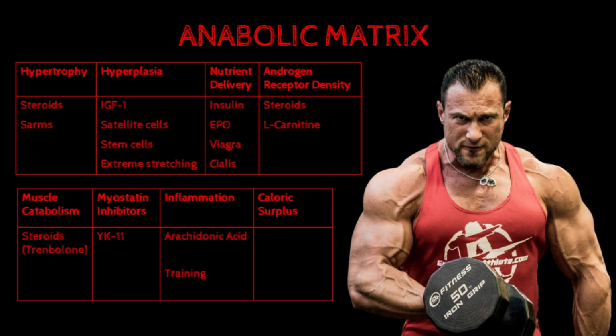So if you take a high enough amount of growth hormone, it will be translated into IGF-1 downstream and then have those hyperplasia effects. It's also been shown in some capacities that if you're able to introduce satellite cells or stem cells while also having some of these other growth factors there, they could potentially become muscle cells. But the difficulty is that if you introduce these pluripotent cells that can become any kind of cell, then potentially they can become bone cells or organ cells or other cells that you don't necessarily want, as opposed to just muscle cells. And then extreme stretching, which really hasn't been shown in humans a lot.